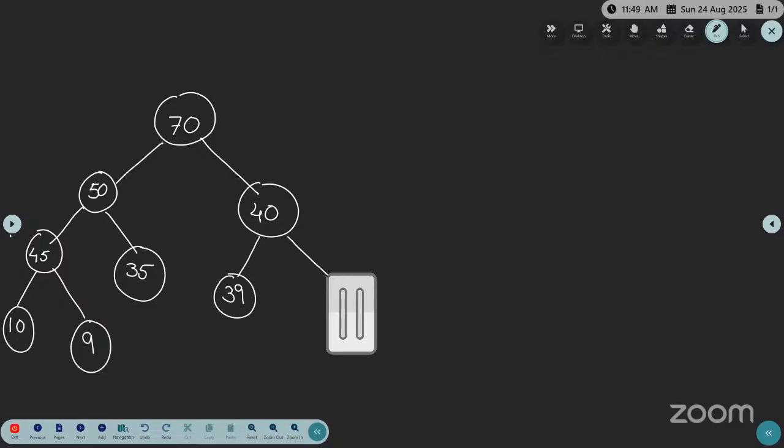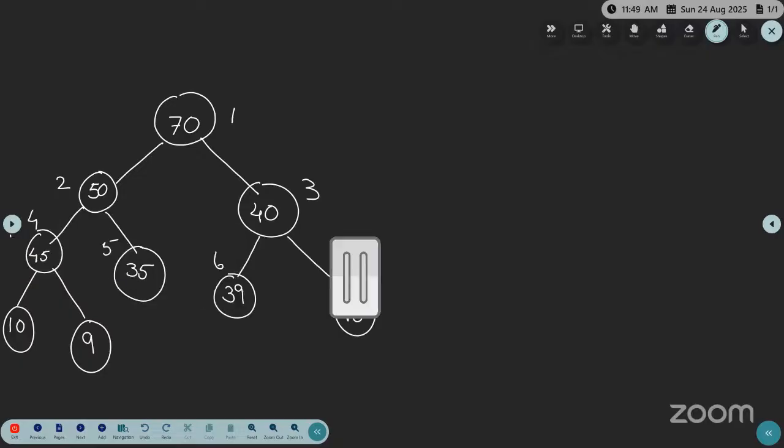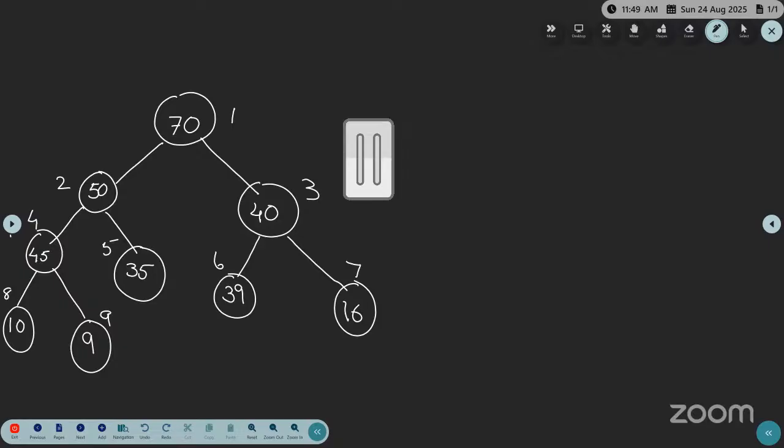First, how does indexing start? Any array starts with index value 0, right? But in heap trees, the index value starts from 1, then 2, 3, 4, 5, 6, 7, 8, and 9. So how to fill this?